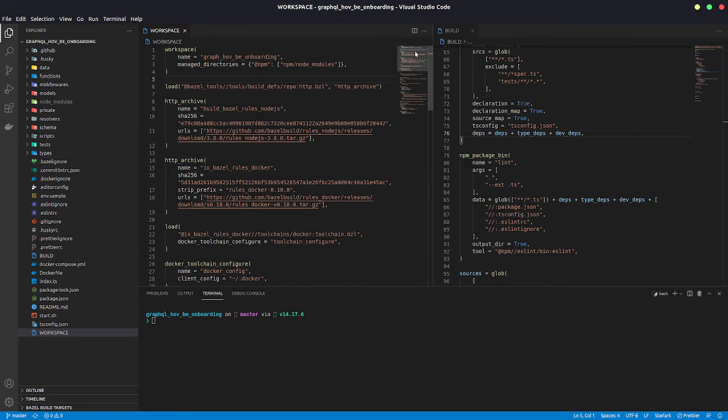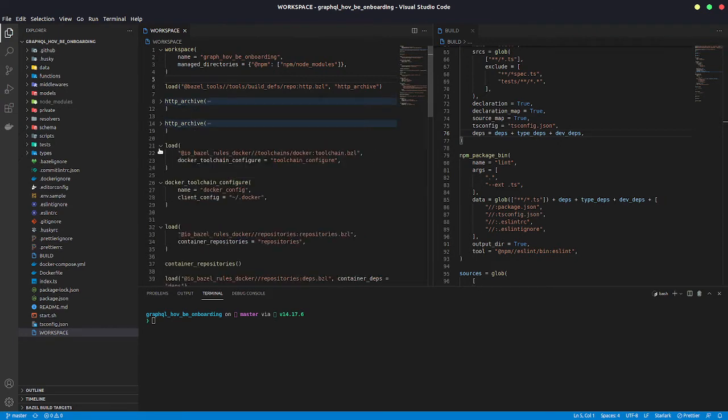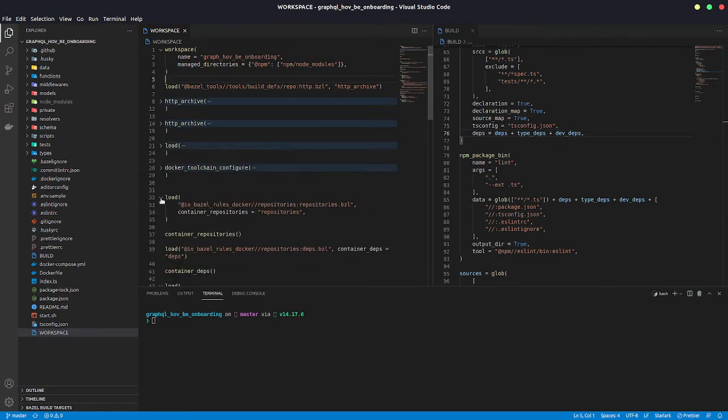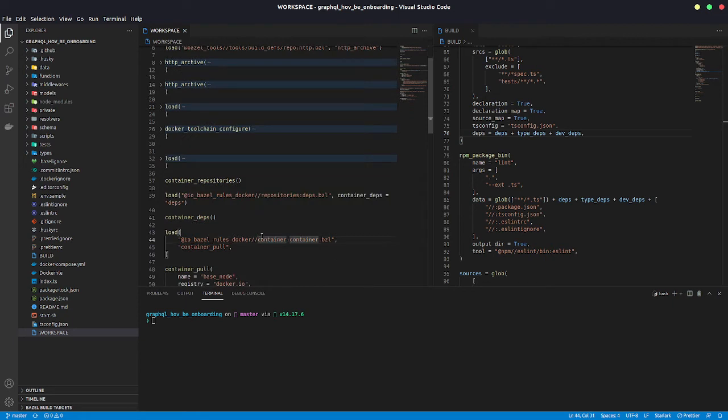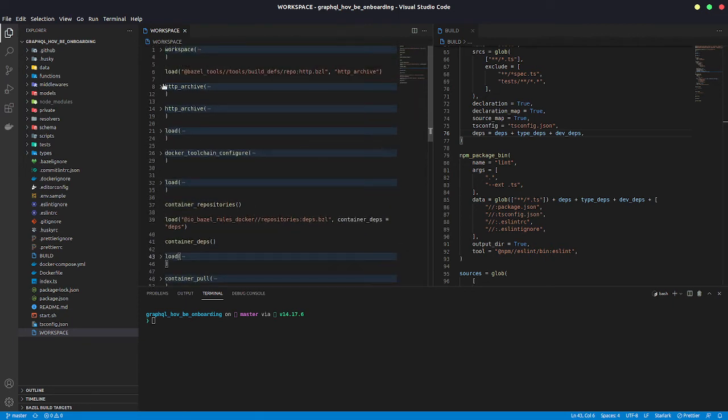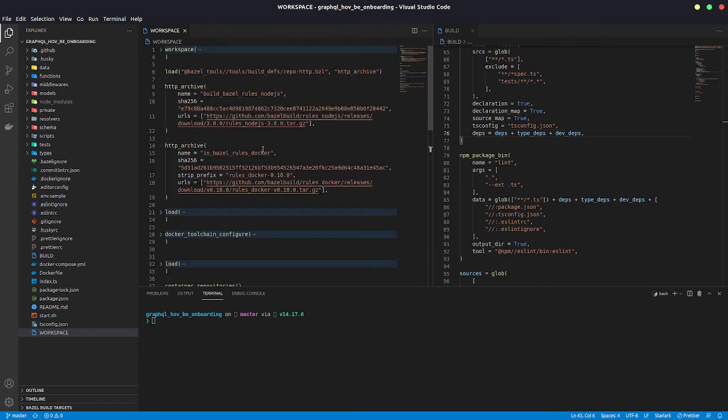Okay. Why are there two HTTP archive names? The HTTP archive is like you are pulling a rule from Bazel and using it in your workspace.